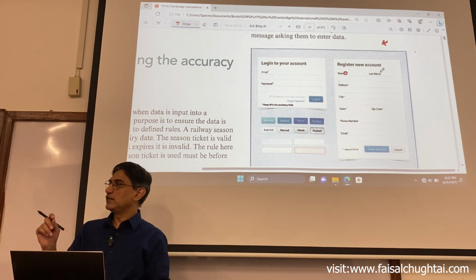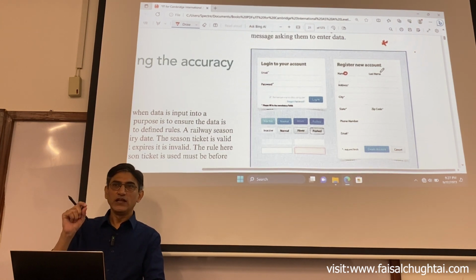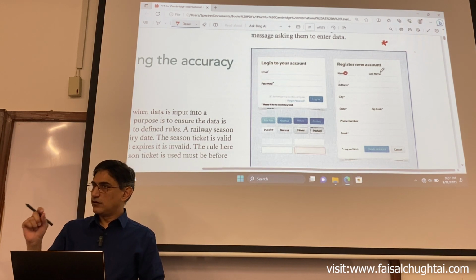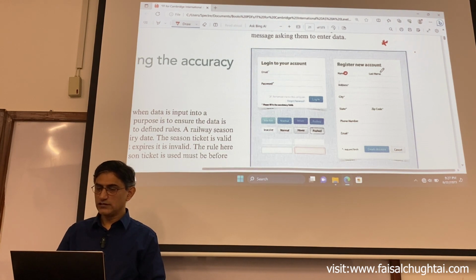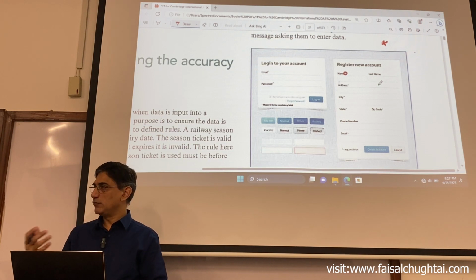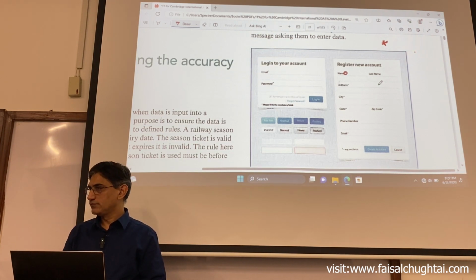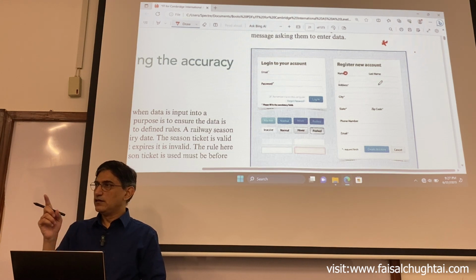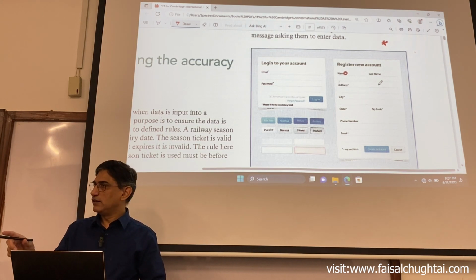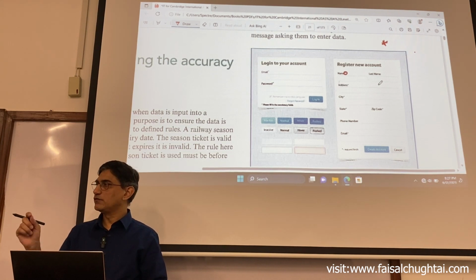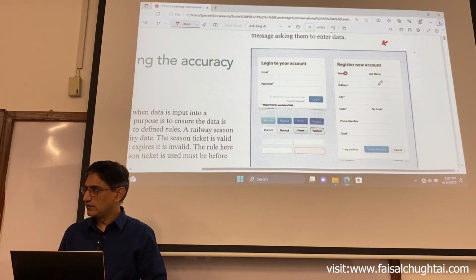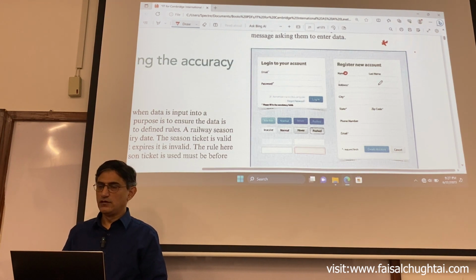So this is one practical example of how computers can ensure that the data is validated at the time it is input into the computer, to stop any errors from being made at the time of input. All right. And when the data that is going inside is error free, of course, it would be processed accurately and it would produce the kind of desired results that you're looking for. Is it making sense? Okay, good.